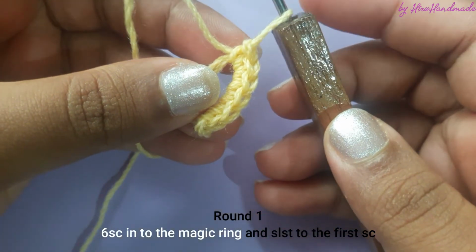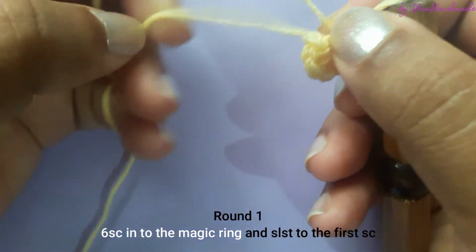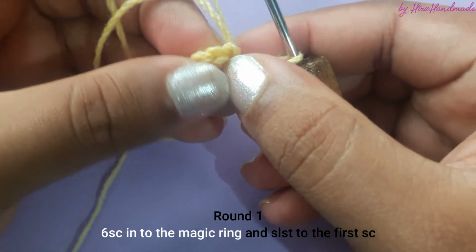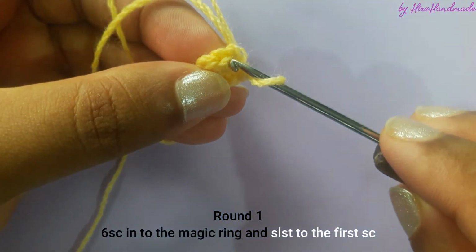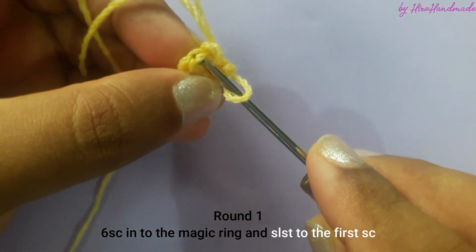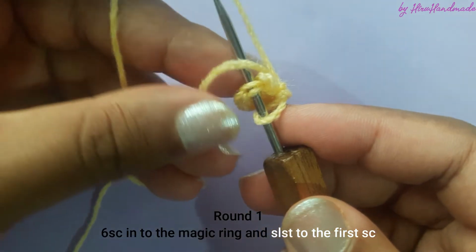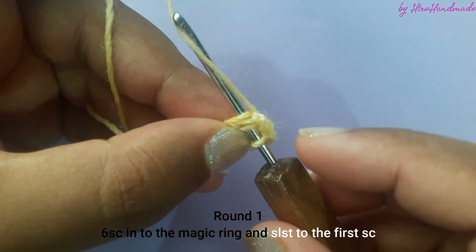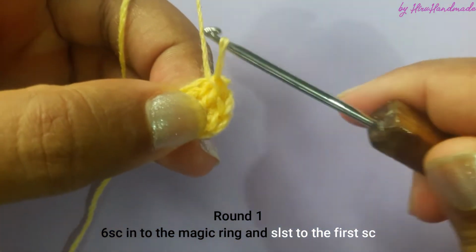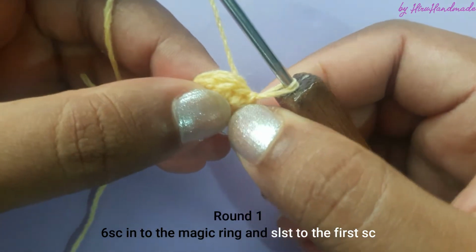Now I have completed 6 single crochet into the magic circle, and then you can pull this tail to close the magic ring. And then to the first single crochet we have done over here, you need to do a slip stitch. So insert the hook into the first single crochet and work over this tail and grab the yarn and pull through the stitch and pull through the loop. Now we have completed the first round.